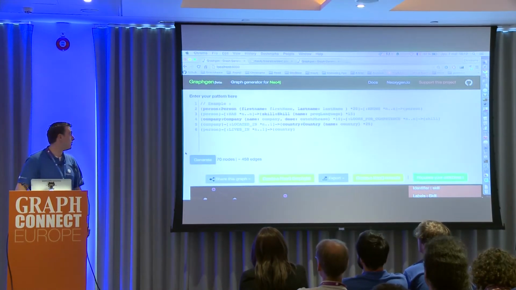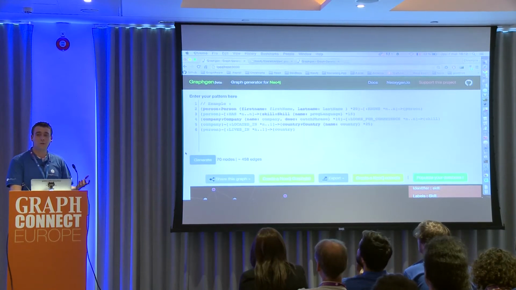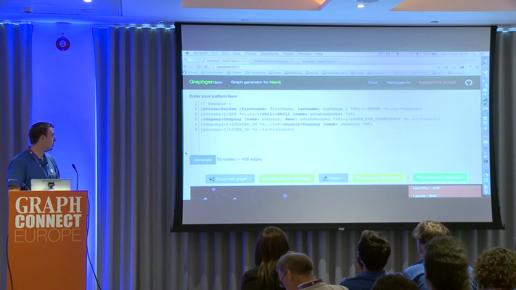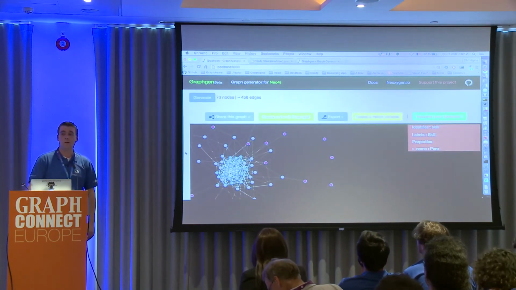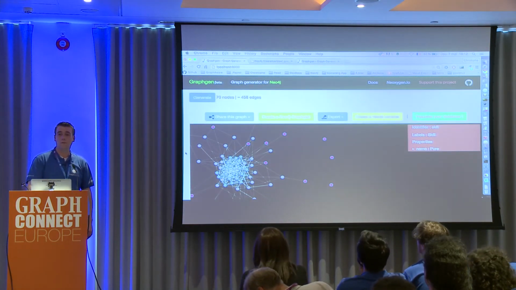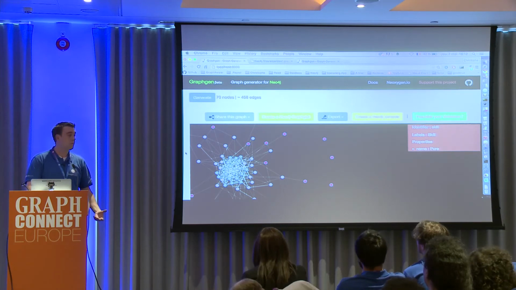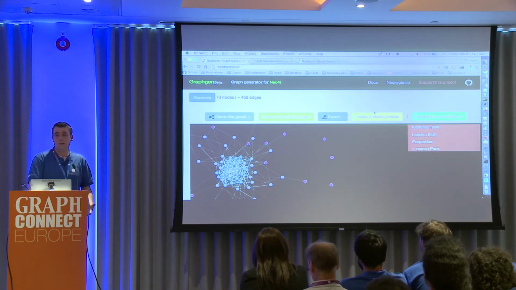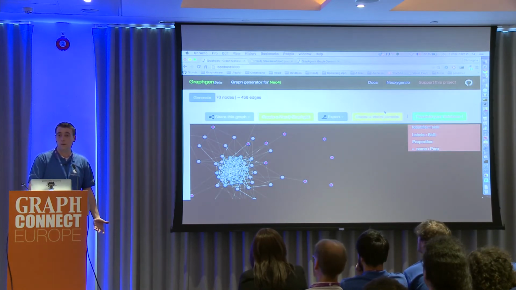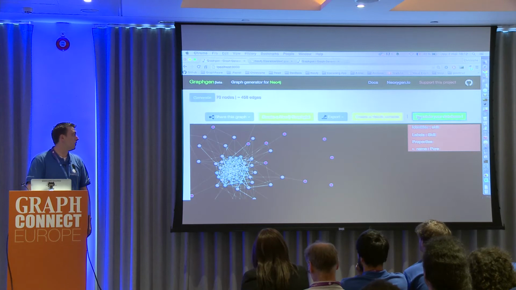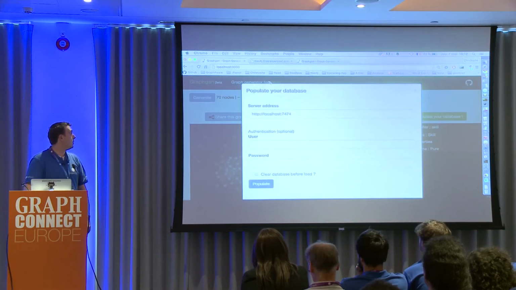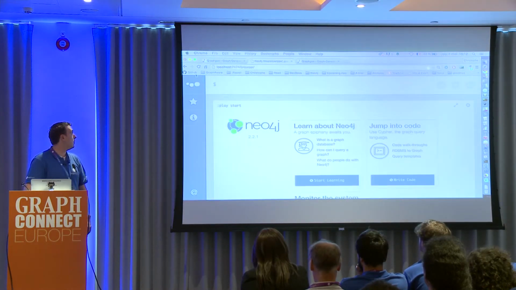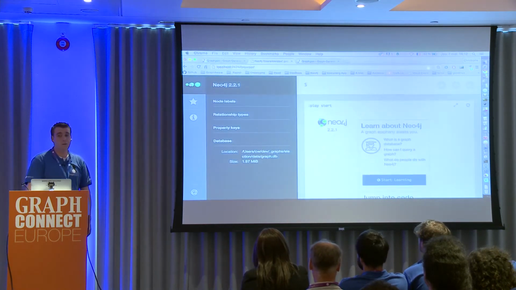But, okay, this is cool, but you need to insert it into Neo4j. So in fact, what is this graph here? It's just a JSON with a nodes collection and a relationships collection. Based on that, it is easy to generate Cypher queries to insert your data in the database. I have here a local Neo4j database. As you can see, it is empty.